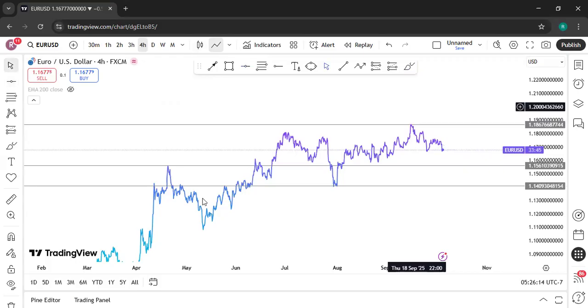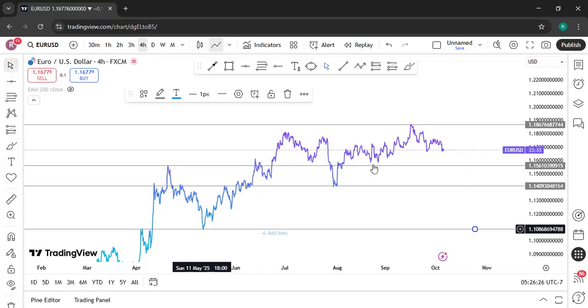And let's put just one more. We don't want to have too many lines. Look, we have one key level here. Then we place our horizontal line here. Simple and straight to the point. No clutter, no unnecessary lines, nothing that clutters the mind. Just simple and straight to the point.